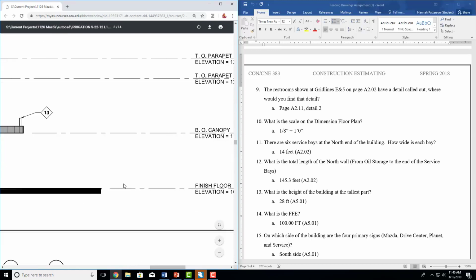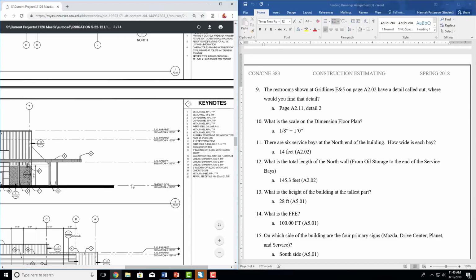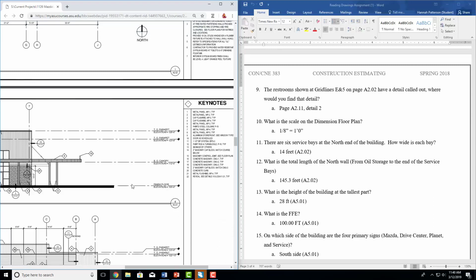However, that is not the height. That is the elevation, and we want the height of the building. So the elevation is 128 feet. Our finished floor elevation, so the elevation of the ground basically of our building, is exactly 100, which means that our building is 28 feet. Also, just think of it kind of a little bit of a common sense thing.